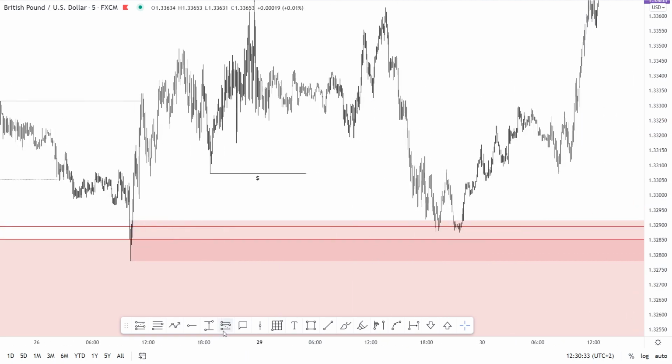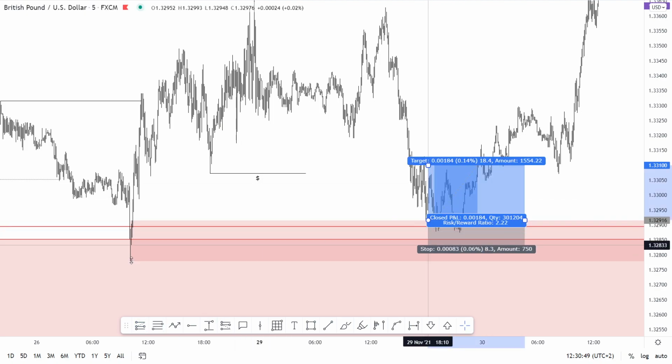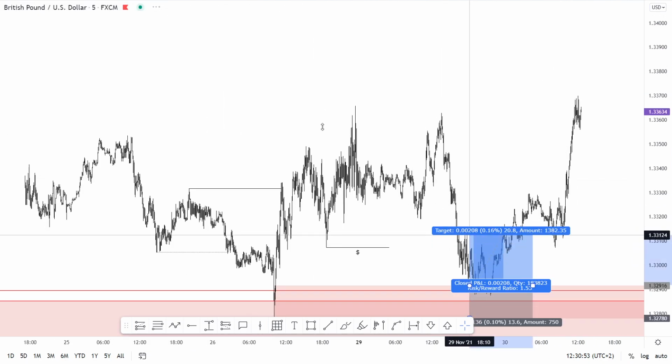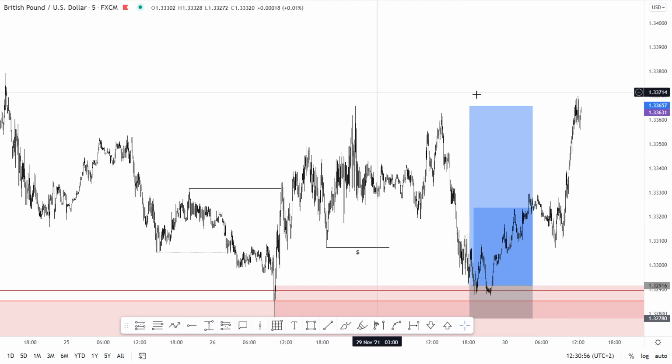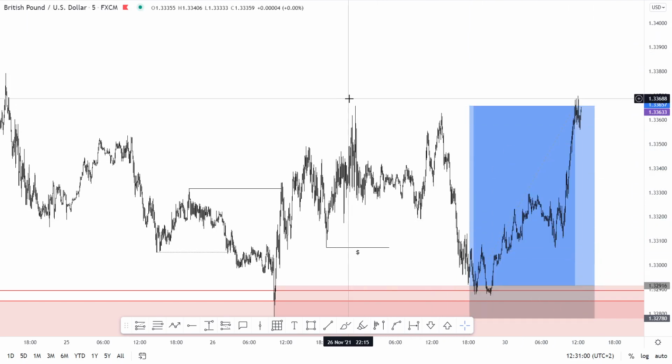Entry there. So let's just quickly check the pip range, 14 pips. So if you would have wanted to take it, it's still a good trade. This is GBPUSD. Could have taken it here. Sorry about that. And then your target being these highs right there. Equal highs, 1:5, easy, right?